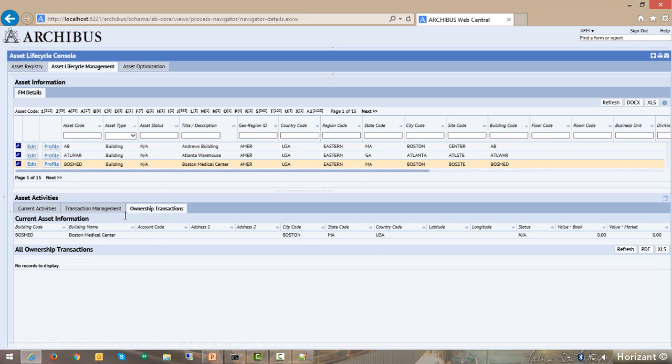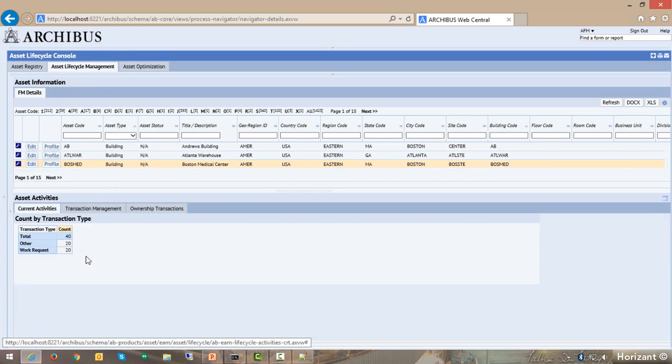All right, let's move along. So that's essentially this tab, the Asset Lifecycle Management. The point of that is to try to keep your information up to date and view what's going on, i.e. how many activities I have, what's going on at either the location or that piece of equipment, so I can keep up to date on that. It also gives you the ability to start making some strategic decisions. So if I have a lot of work requests on that asset or that piece of equipment, I can start taking a look at information associated to it.